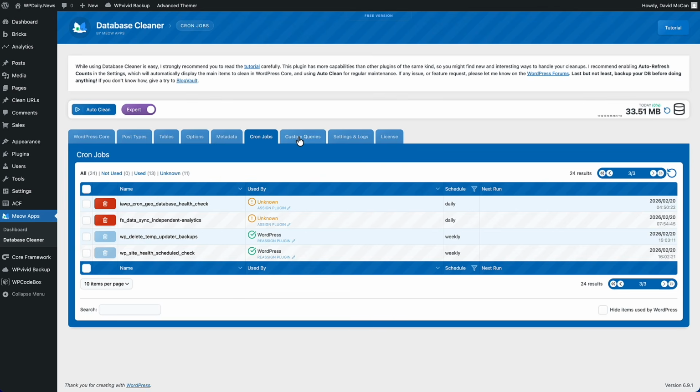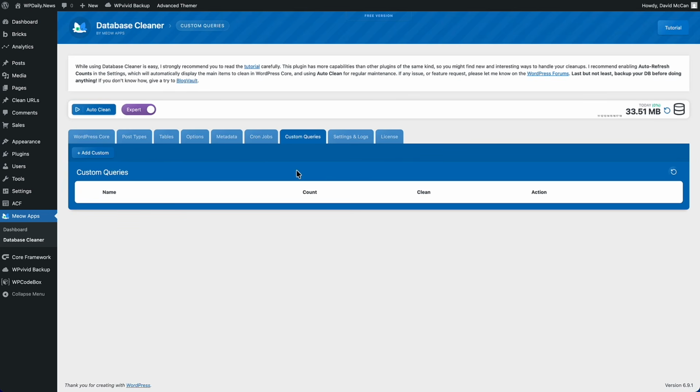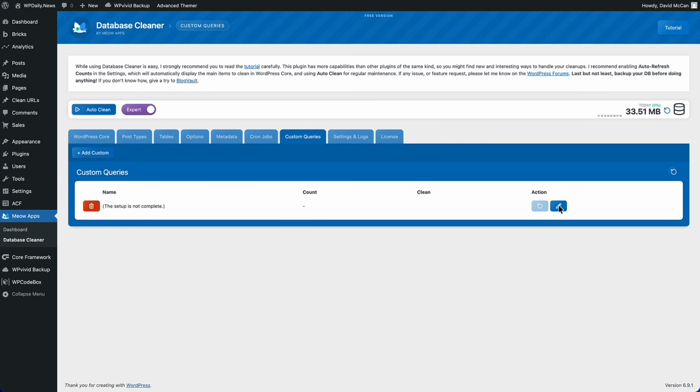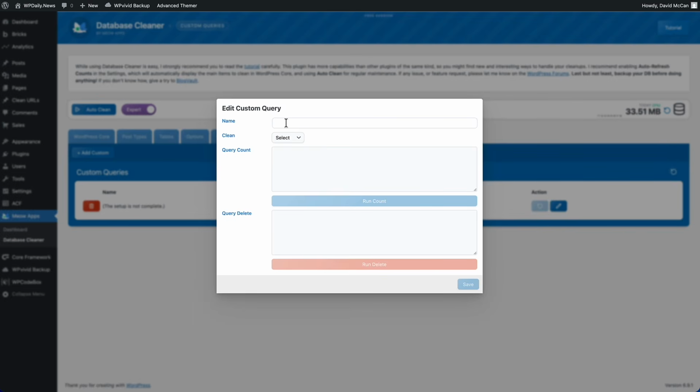Now this custom queries one is kind of interesting. Let's add a custom query and edit it. Let's see, remove empty post meta footnotes. So we have auto, manual, never. We'll do manual now.